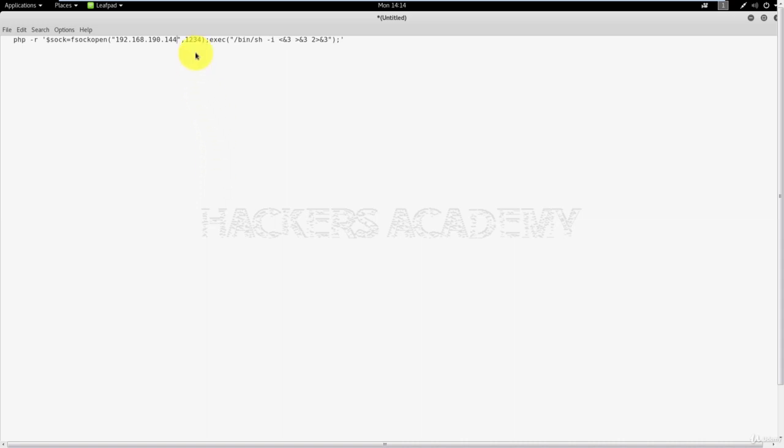I'm going to change the port number to 4444 so we can understand the difference between the different shells that I'm going to be dealing with. Right, so keep this in mind: the reverse shell that I'm going to execute through PHP will be executed through port 4444. And instead of /bin/sh, I'm going to change that to /bin/bash, just because I have a preference for the bash shell. Let me cut this.